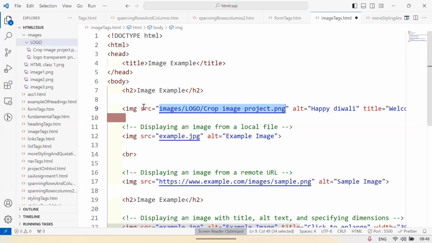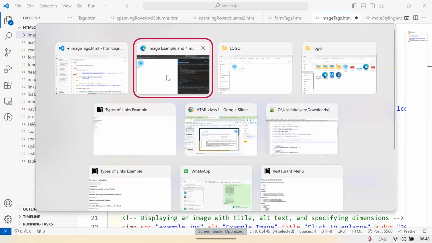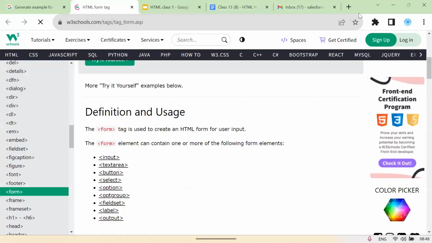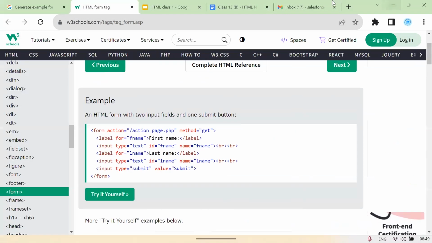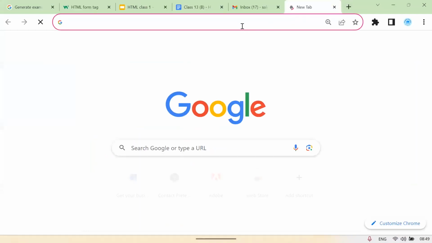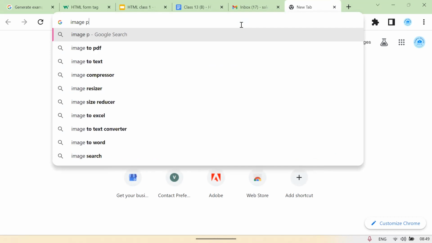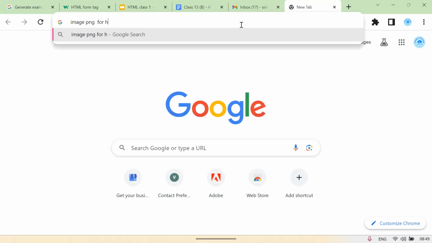Now, the images are on your PC, that's fine. But there will be some situations, right? Let me open that one. One second. Image PNG for HTML stock images.